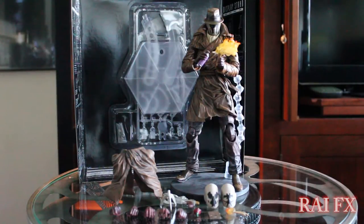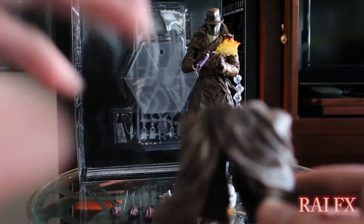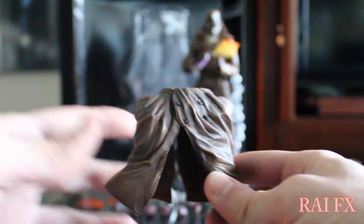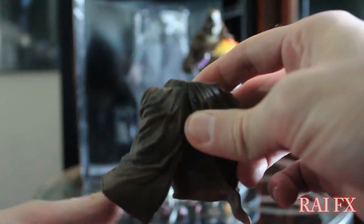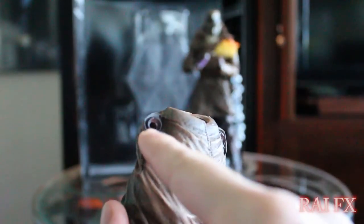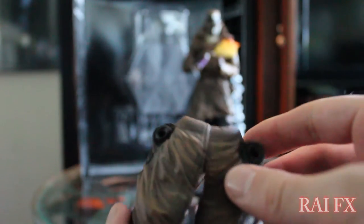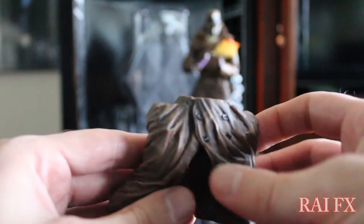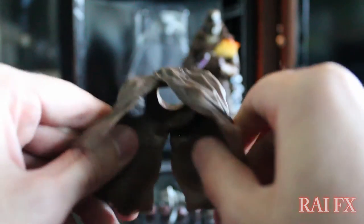So, anyways, down here, he has a different jacket for him. I'll show you how this goes on a little bit later. Basically you can stick the peg holes from his wrists into here, so it looks like he has his hands in his pockets. So yeah, that's really cool, and it's kind of rubbery, so it can stretch out if you need to. So yeah, that is cool.